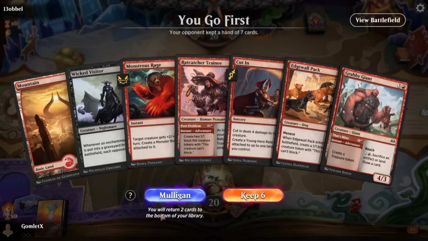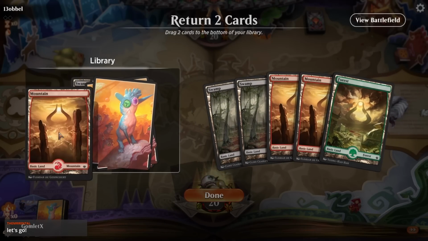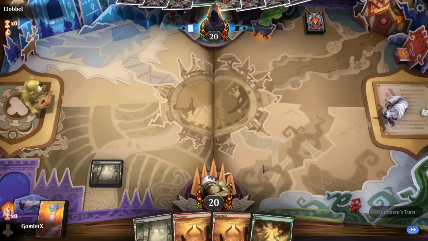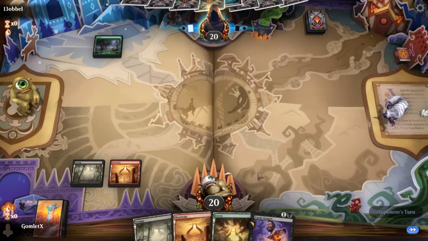Well, this is worse. Actually, I don't know if this is worse. This is just as bad, I'll say that much. It is another mulligan. Oh, baby. Woo! Go to 4. That's a snap keep right there. I'm not going to 4. It'll go perfectly, just you watch.